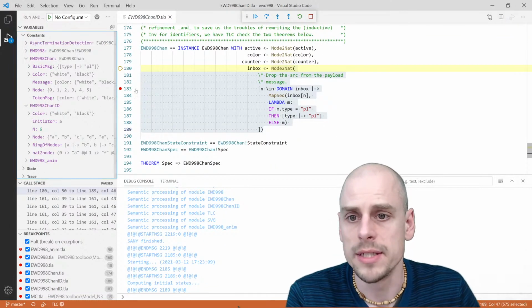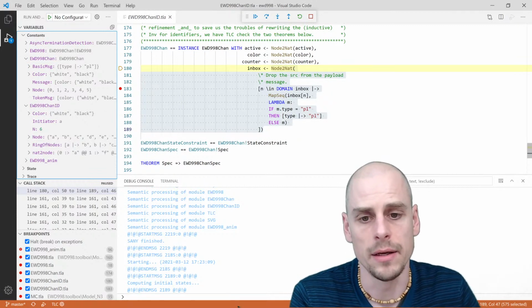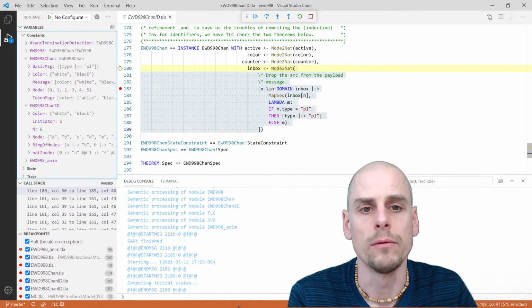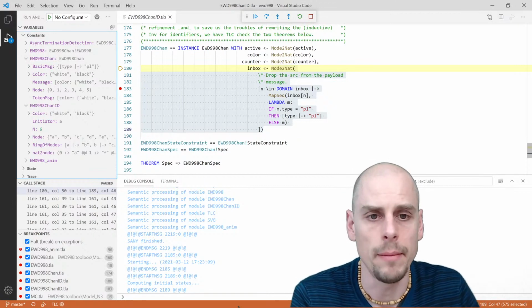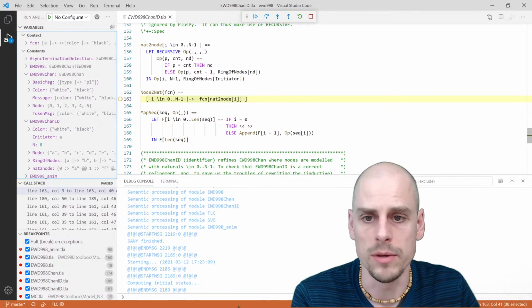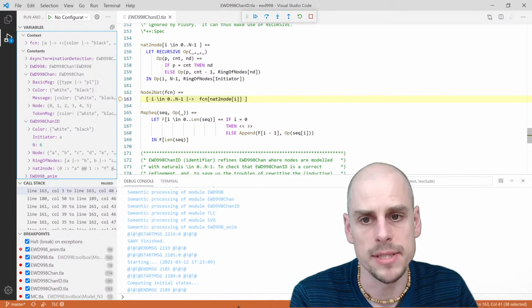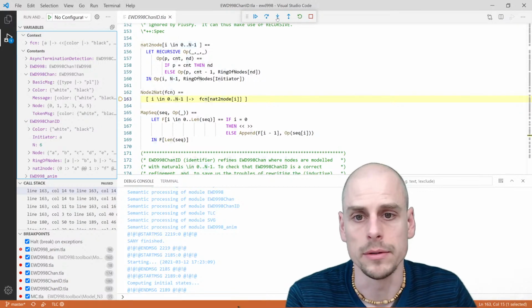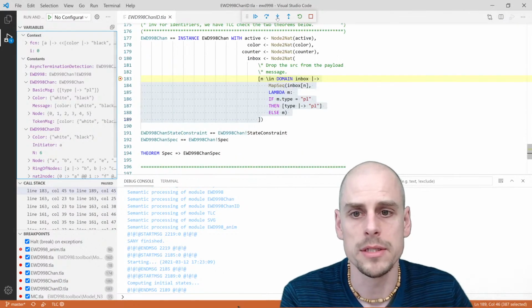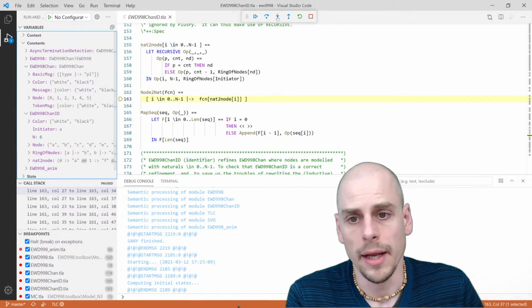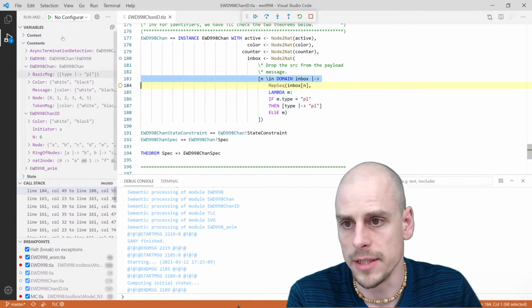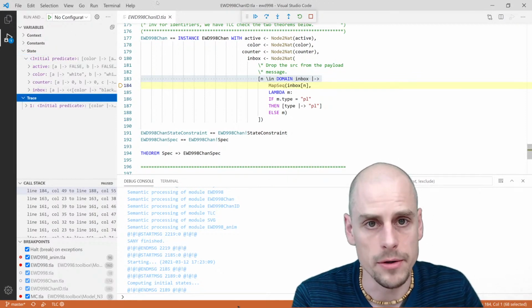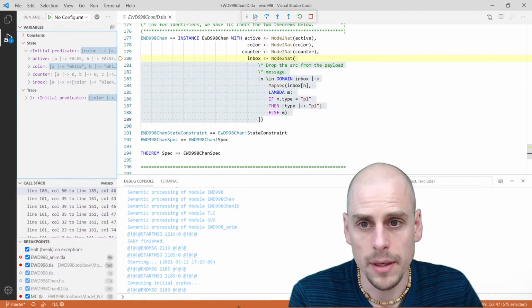So let's just resume and see it hits the breakpoint here that's set on the refinement mapping, which is a little bit more involved than most straightforward refinement mappings. And we can also step through here. So now we step into this node to net function that maps the logical node names to these numbers in the high level spec. And yeah, we could just go through there, step into the various sub definitions, yada yada yada. So that's nice. We get to see the state for which the current refinement mapping is evaluated, and once again the trace.